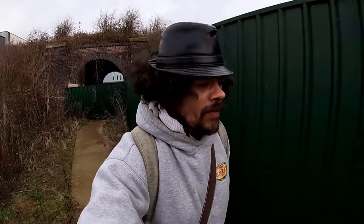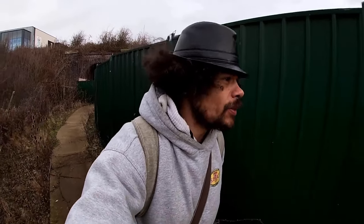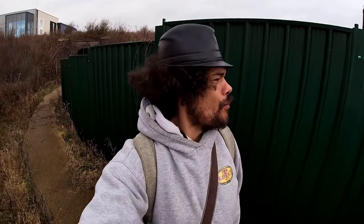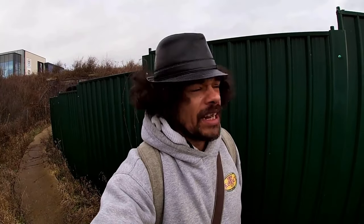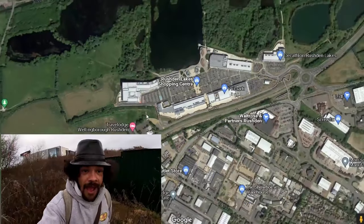Right, now I believe I've got to cross over the A45 and go through the industrial estate and kind of meet on with the railway there, because where the roads were put in to replace the railways, it kind of destroyed this railway. But Rushden have turned it into a footpath. So give me 10 minutes, I'll find out where I'm going and I'll highlight on the map to you all where I am. So, won't be long.